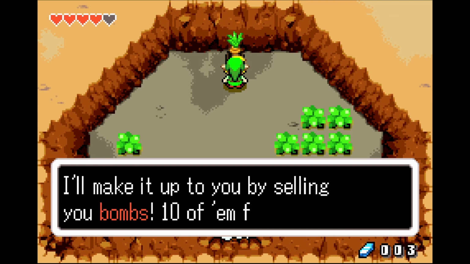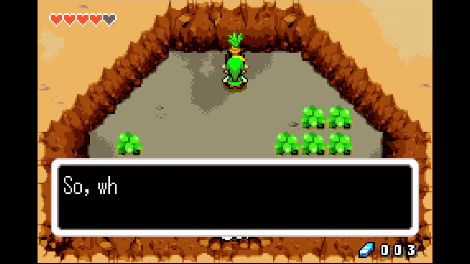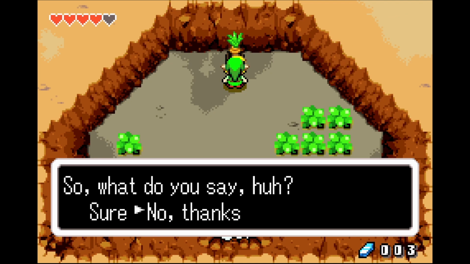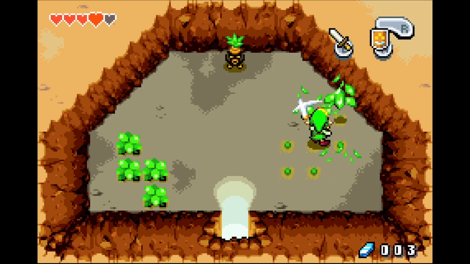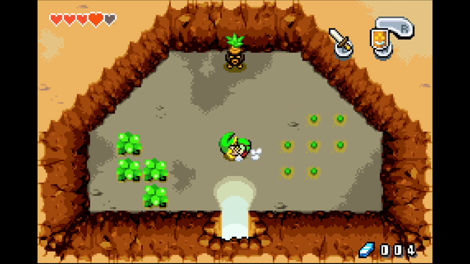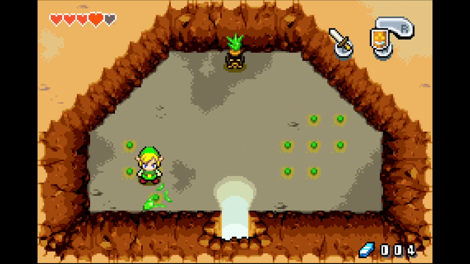Okay, you got me. I'll make it up to you. Selling you bombs. 10 of them for 30 rupees. Well, I only have 3. So, 4 now, if you would prefer that.